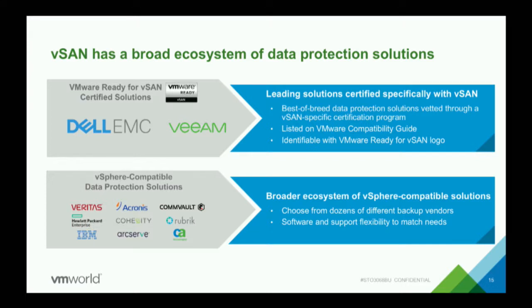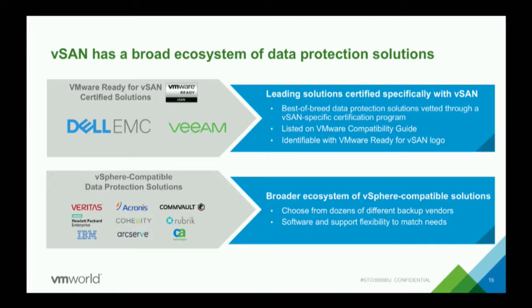As I was mentioning before, we created this new certification program called VMware Ready for vSAN. There are 2 categories within it, data protection and file services. Our goal with this really was to encourage the vendor ecosystem, the third-party ecosystem, to create that additional level of documentation and additional testing, to give customers that additional confidence that these particular solutions are well tested with every vSAN feature, whether it's data at rest encryption, stretch clusters, and so on.